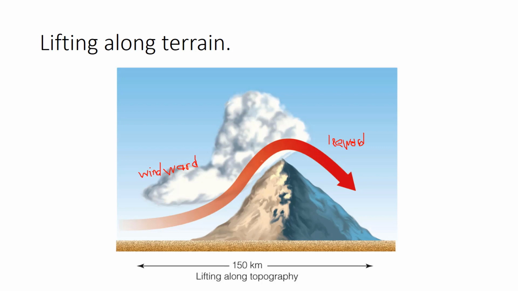It expands, cools, and condenses into clouds. And then raindrops form in those clouds and we get rain. However, then, this was actually from the last exercise, once that air reaches the top of the mountain, all of that moisture has been wrung out. And so as it lowers on the other side, the moisture is gone now and the air sinks and warms dry adiabatically. And this whole process is what's called the rain shadow effect.